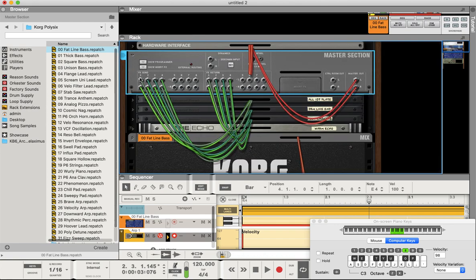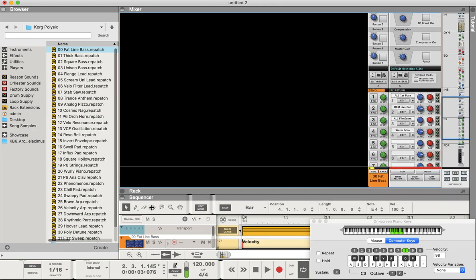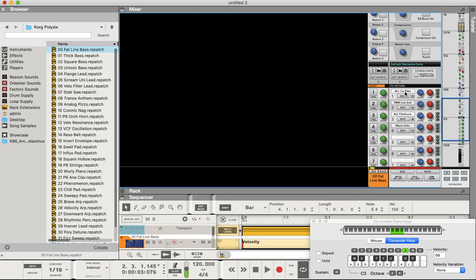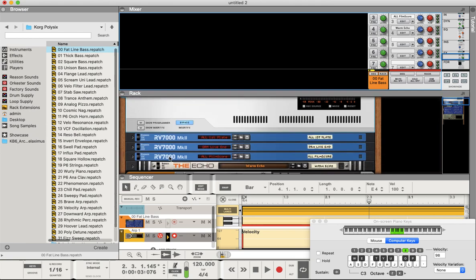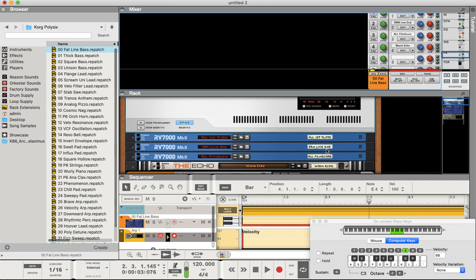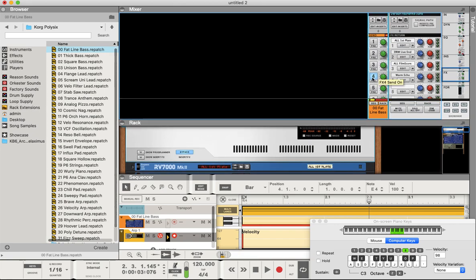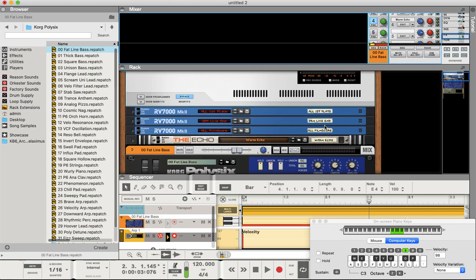You can see we got numbers on here, 1, 2, 3, and 4. Well, that corresponds to our sends up here. So here's All First Plate. And let's just look at that. You see All First Plate is number 1. DRM Live is number 2. All Film Score number 3, and Warm Echoes number 4. So I'm going to be sending this to the big reverb and to the delay, and then let's give that a shot.